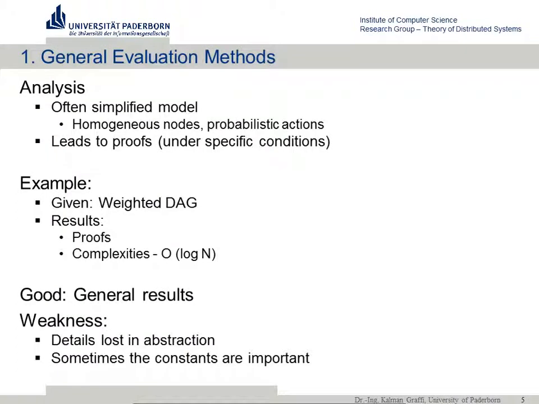Okay, so generally, how can you evaluate? There are typically three aspects. One is the analytical approach. There you typically have some models where you can show some proofs that your systems have some properties. For example, if you have a weighted directed acyclic graph, you can give some proofs on the complexity of your approach, how much time it needs to set it up. But typically it's O(log n) or O(n), and it's just a rough estimation. In practice, you would like to know the exact time. So when a lookup needs O(log n), you would still like to know whether it needs 1 second or 10. It's still a constant, but the constants are important.